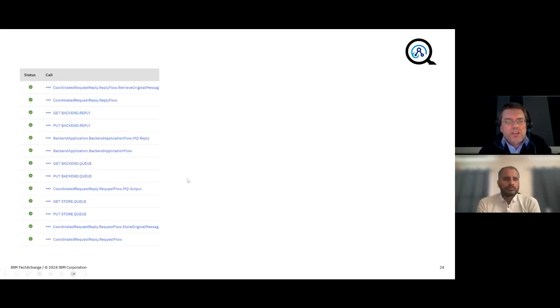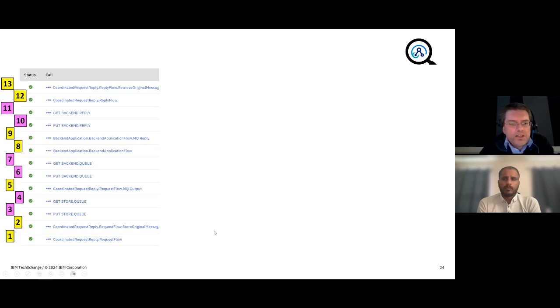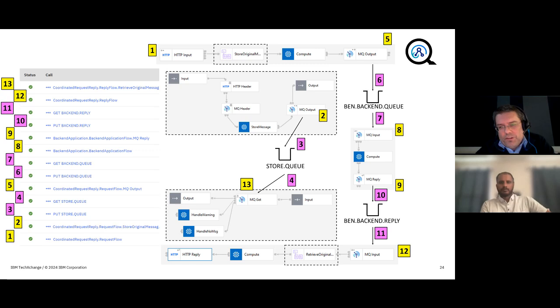So these are the 13 stages that we saw listed out in the UX just a moment ago, the 13 subcalls. And I've given them different colors here. Some of them are yellow and some of them are pink. That's me annotating the PowerPoint here. So basically it shows which ones involve an ACE flow and which ones involve MQ flows. Now, there's obviously a lot going on here, right? We don't have to go through every single step, but it might be worth looking at a couple to begin with. These are all chronologically what's going on here.